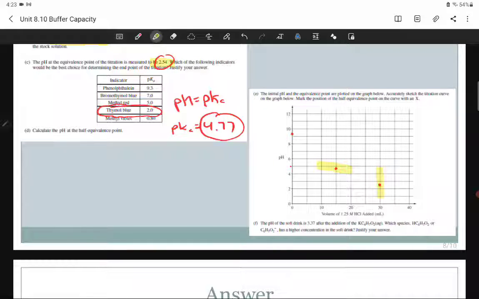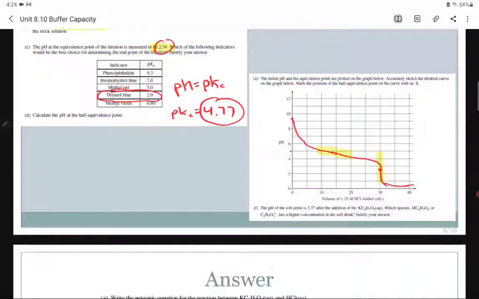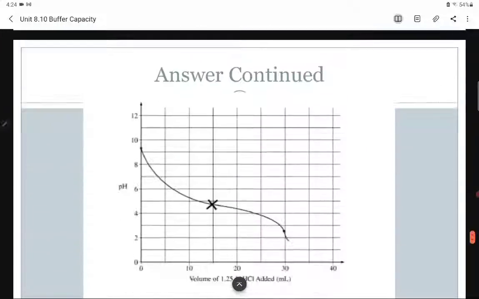And now we can try to connect these as best we can. And I don't remember what the pH of the acid was, so I don't know where that's going to lead us. I might have just been a little bit off on that. But there's a lot of leeway here, but you needed a couple of those things to occur like I just showed. So let's check out to see what they liked.